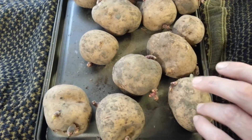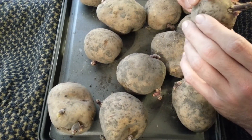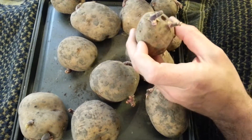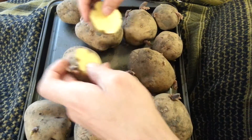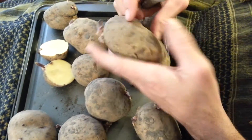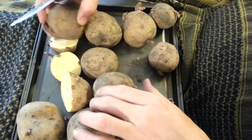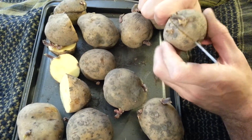Now if you want, you can just plant each one of these potatoes and each one will turn into a plant and grow potatoes. But what we would like to do is divide those up. You can see there's two large eyes on this one and a few small ones around. We'll cut that and then just set them out to let that side crust over. We'll look around on this one and see which way it needs cut best. As long as you've got a couple eyes on each half of your potato, then it's a viable piece to start a plant with.